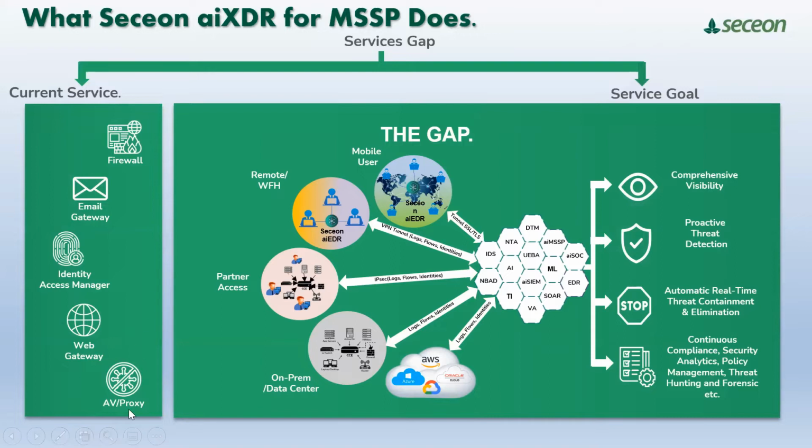Along with the current services you provide, we take the feeds from all of these devices. So we take the logs and flows from your current service and your traditional network into the platform. The XDR solution is not replacing any of your current services. Thereby you're adding additional value because you're adding these additional services and giving a better, instantaneous output to a threat, because you can automatically remediate using the Seceon platform because of the power of the correlation. We understand what's going on and we can make decisions quickly and efficiently.